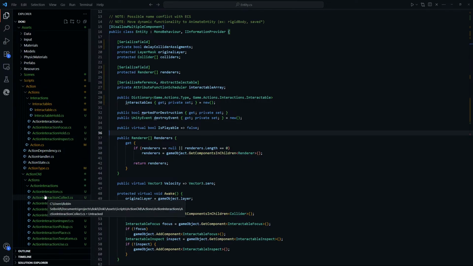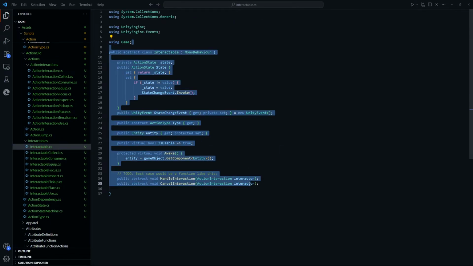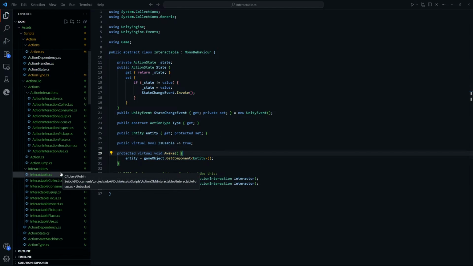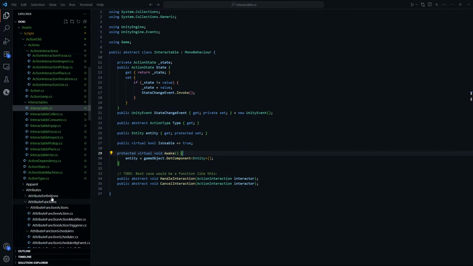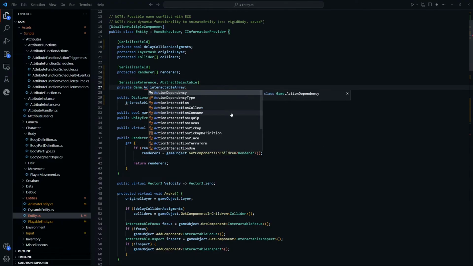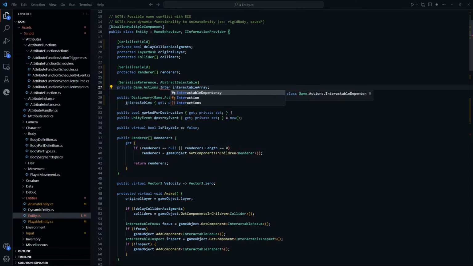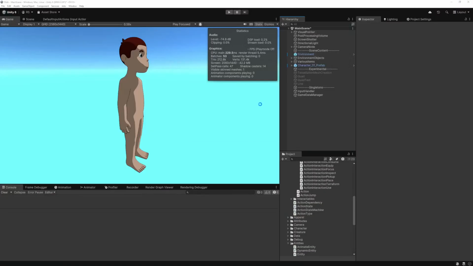Ooh, I know. I think I know the problem. I just wrote interactable, which means that we take this one. Maybe that should be okay either way, but we want to use game.actions.interactions.interactable array, please.